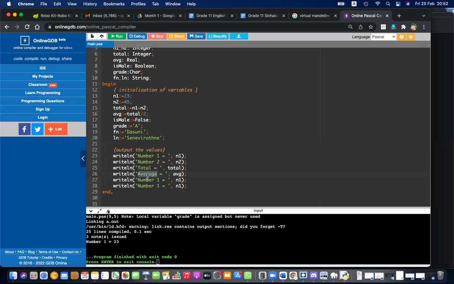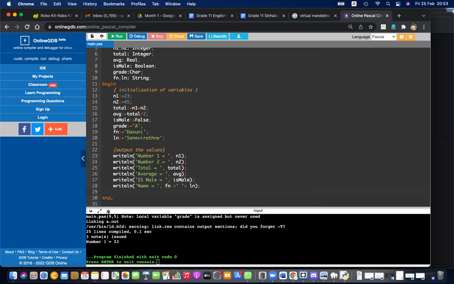Ismail, that is the value of Ismail. Name: let's give the first name plus space plus last name, and the full name will be given.